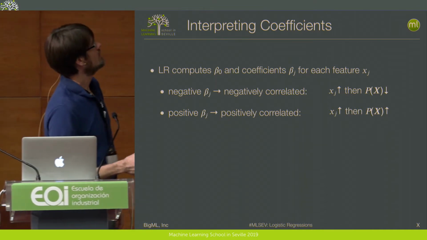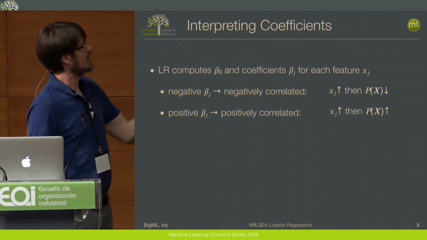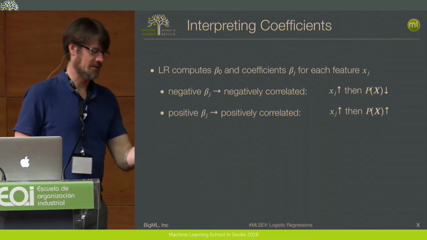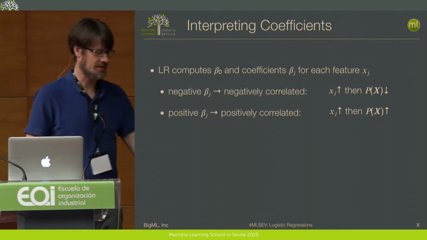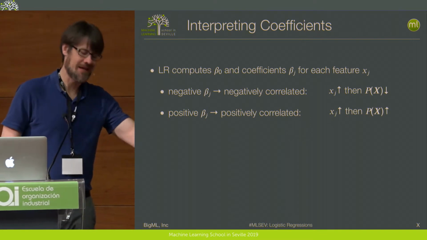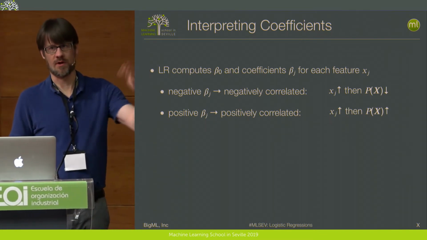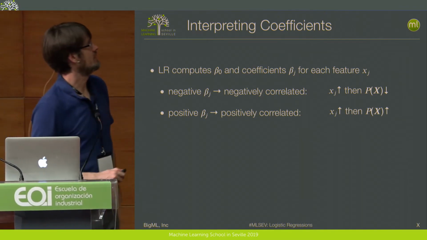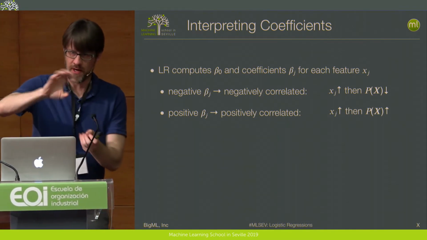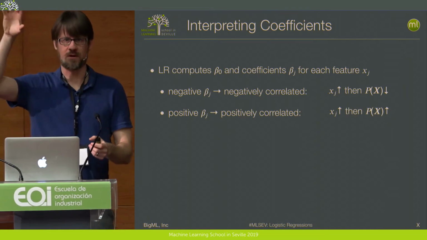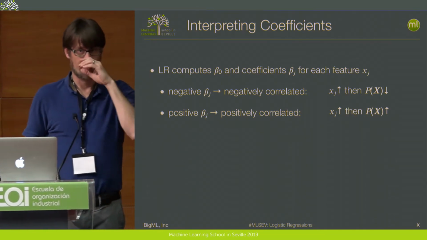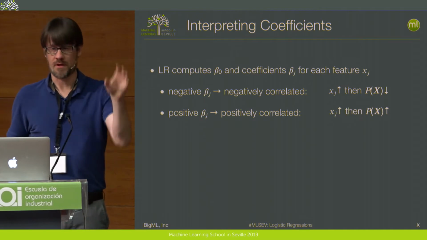So as you move the betas down, you assume that they're negatively correlated. If it has a large negative value, that means the feature itself is highly negatively correlated with the objective. The lower it goes, the more likely the objective is to be some class. And similarly, as you turn the knob up and make the coefficients bigger and bigger, that means that feature is positively correlated with the probability of the objective class.